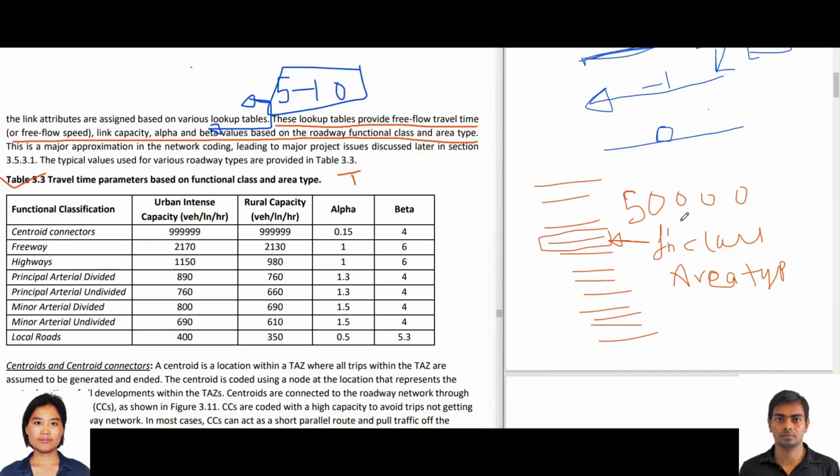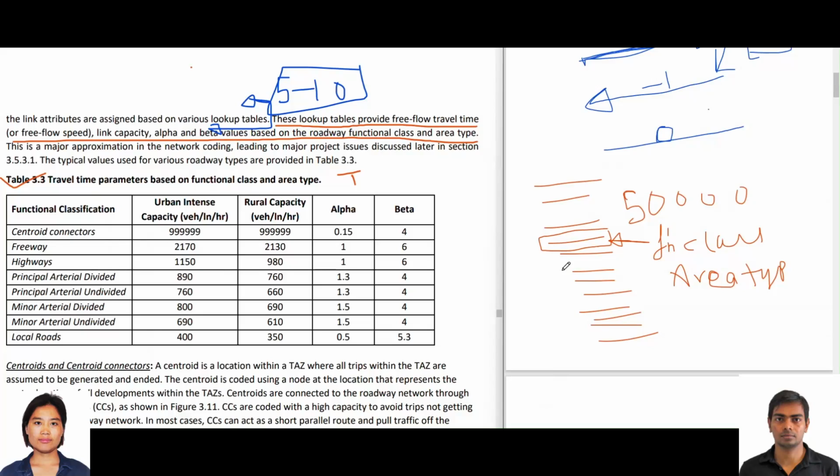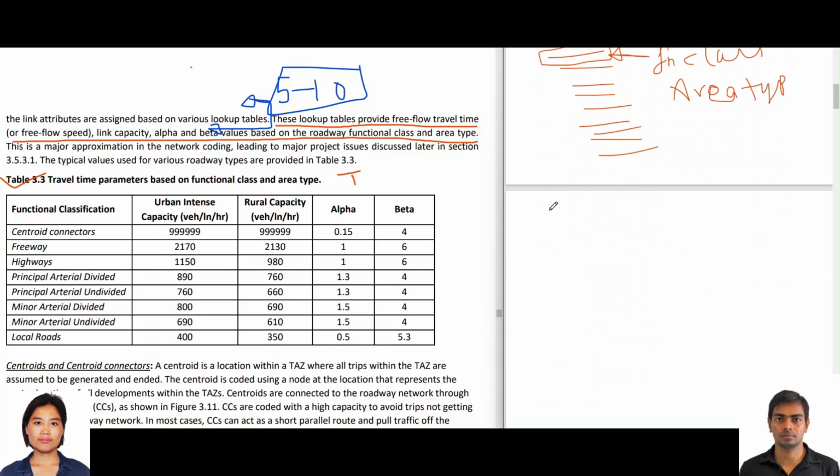So in the TDM model, we do not manually figure out all the parameters that are needed. Let me write it. Travel time is a function of flow, like we have seen many times. Travel time is T naught times 1 plus alpha times volume divided by capacity, to the power beta. So ideally we need to figure out alpha and beta for the whole network, and T naught is the free flow travel time, for which we need the free flow speed. Ideally we would figure out the speed limit on all those links, and speed limit is a good indication of free flow speed.